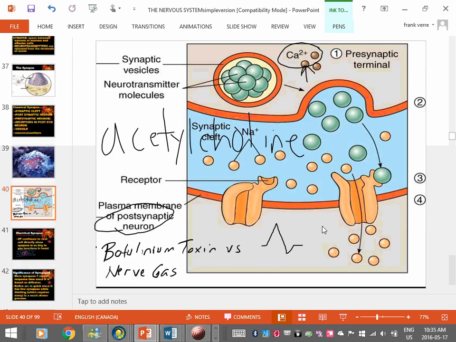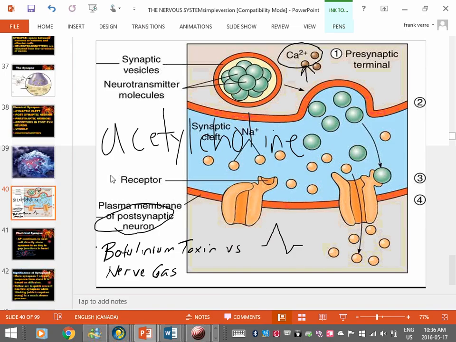Do you think it activates this neuron? Or do you think it doesn't activate it? What do you think? Yeah, it does. How do you know it activates the neuron? Right, because the sodium is coming inside. And the entry of the sodium is the start of an action potential, right?